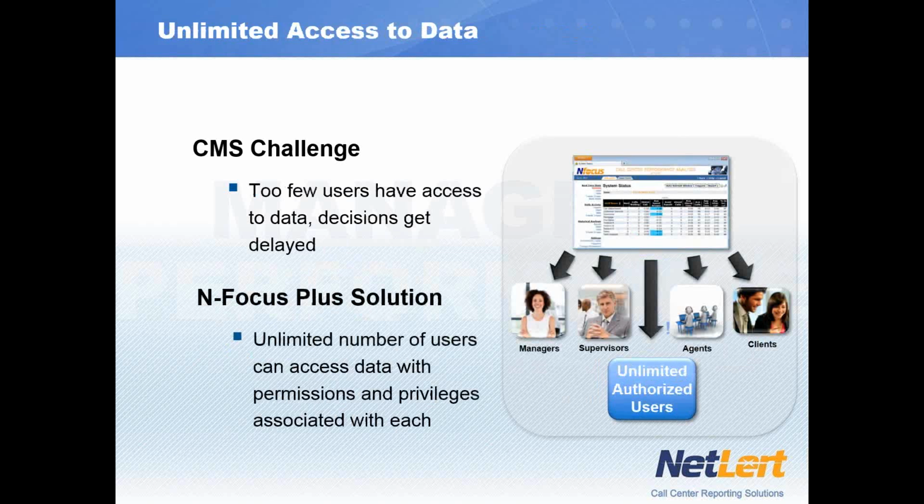Now, I know we've mentioned it before, but a very important way of increasing the value of your call center reporting is to open up access to the data for anyone in the organization who needs it. And CMS Supervisor is licensed based on the number of supervisor views, and this restricts the number of users who can access reports. The end result is that decision makers don't always get the reports they need right away.